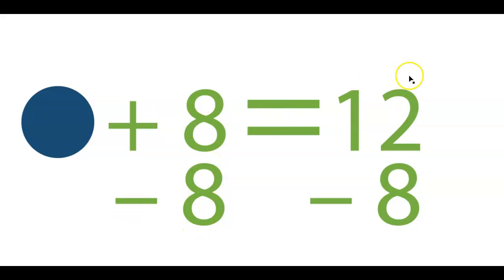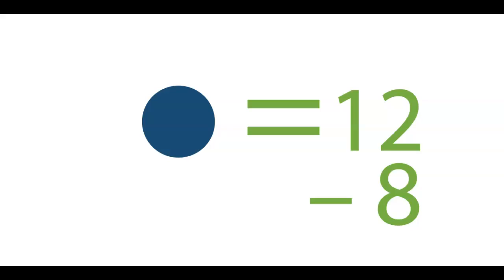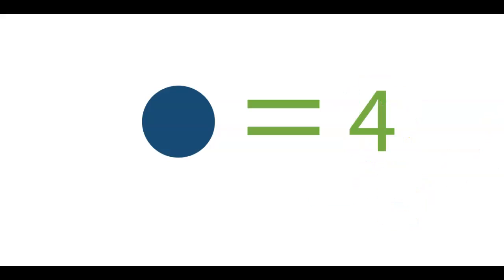But we have to do it to both sides so that we maintain this equal sign, this equality over here. So when we do this, plus 8 minus 8, it undoes itself. If you have 8, you subtract 8, you get back to 0. So it's going to look a little something like this. And then we can simplify this side and say, okay, 12 minus 8, well, that's 4. I know that one. And there's your answer, all right? And yes, I get it.